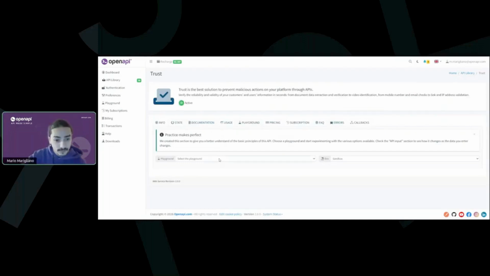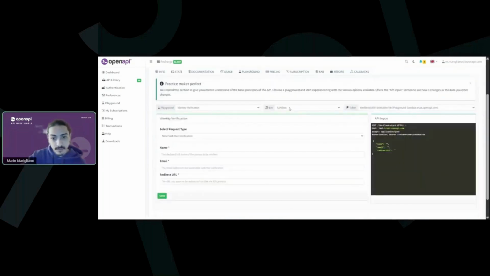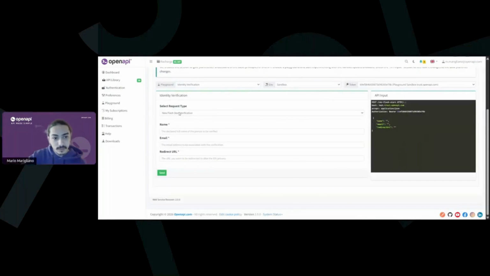You select the identity verification here. You select the environment, sandbox or production. Select the request type you want to do. And here you complete with your name and surname as on the document. Here you put your email, and here put the redirect you want to be redirected to after the process finishes.